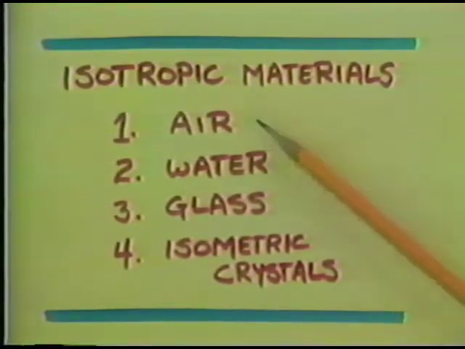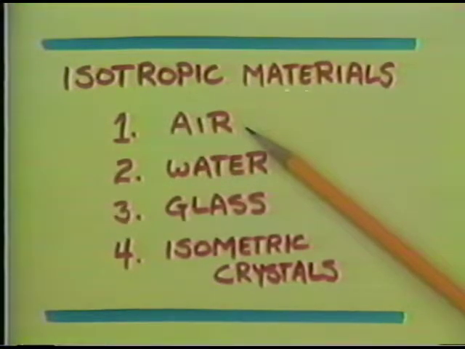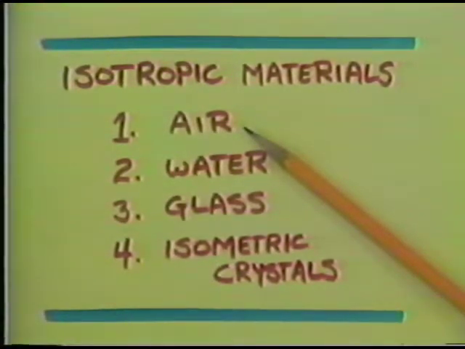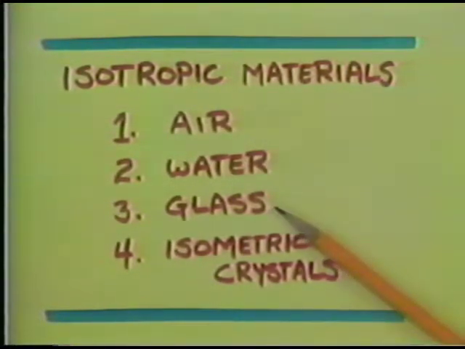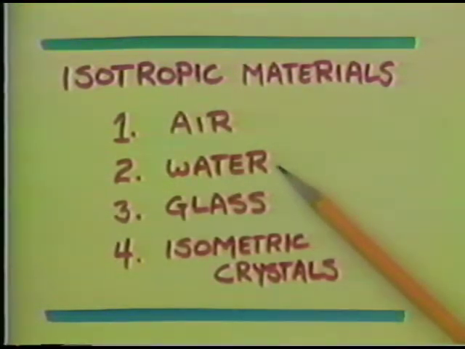Now, some of these things are important. It's certainly important that air is isotropic because air is in the path of our microscope, and it could cause us problems if this were not the case. And also it's important that glass is, because we use glass slides and glass cover glasses as part of our optical equipment. It's also true that not only water but immersion liquids that we use commonly as mounts and things like Canada balsam are also isotropic.